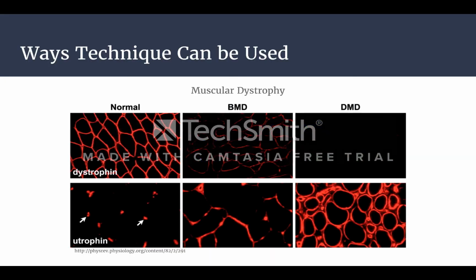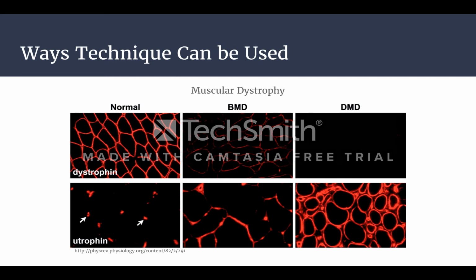This case comes from Function and Genetics in Dystrophin and Dystrophin-Related Proteins in Muscle by Matos et al. This graphic shows utrophin in normal and dystrophic muscle. Immunohistochemistry was used to visualize dystrophin, shown in the top row, and utrophin, shown in the bottom row, in human muscle taken from healthy controls, which is shown in the first column, patients with Becker's, shown in the middle column, and Duchenne's muscular dystrophy, shown in the third column.